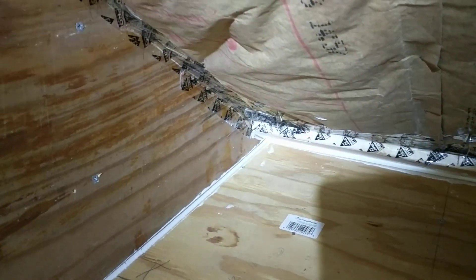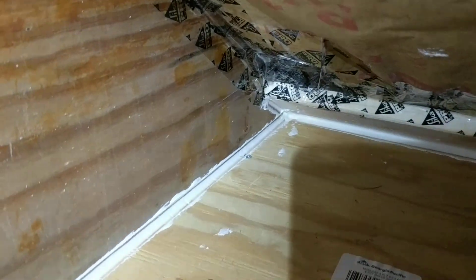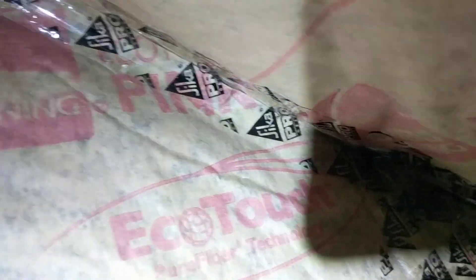Another thing I added was a plywood triangle sheet in the corner, because a very difficult place to air seal is that corner. The reason is the studs on the end wall are really disappearing as you get into the corner and there's almost nothing to tie anything to. So here I've screwed this little plywood wall into the last two studs. In that corner the strapping and this plywood meet and it's fairly rigid because of the way they're butted up against each other and then screwed in place, and then I caulked it.